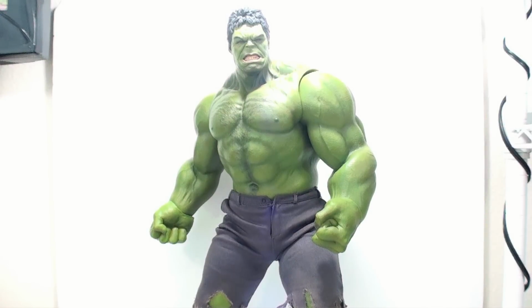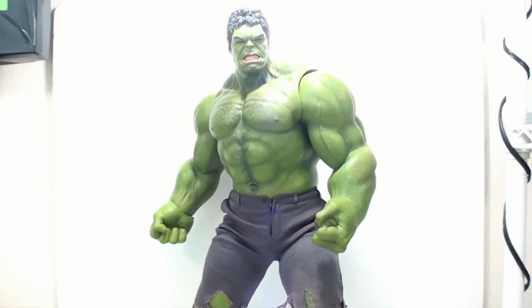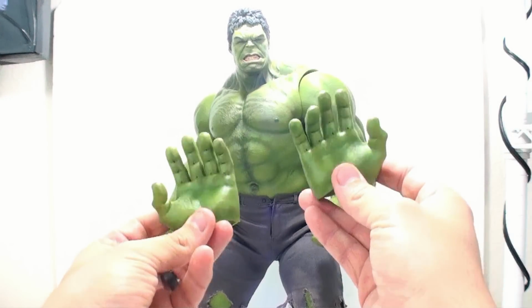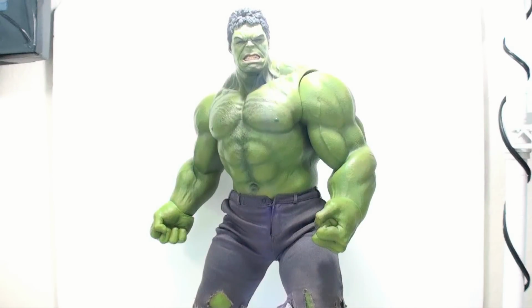My biggest disappointment comes in the fact that this is all you get. All you get is the figure. That's pretty impressive all by itself, but you get the figure and 2 additional hands, which are really cool in themselves. They're also articulated, but I really wish he came with something else. I mean, he doesn't even come with a stand.